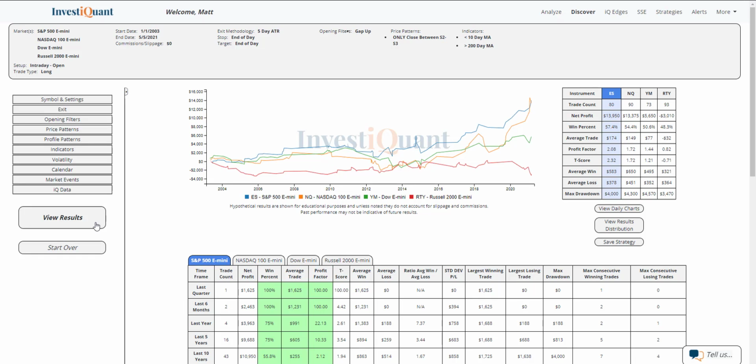If we look at the average win to average loss, though, you'll see that the average win is larger than the average loss by a good amount for the S&P, and that is also true for the NASDAQ and the Dow. The Russell is the only one where the average loss is larger than the average win. So 3 out of the 4 have larger average wins compared to their average losses. Just the S&P and the NASDAQ are somewhat favorable on the win rates, but the bigger moves have historically been on the upside following this pattern.